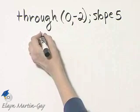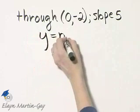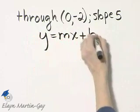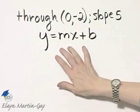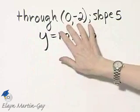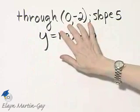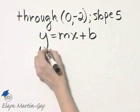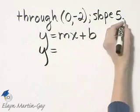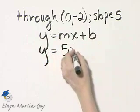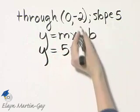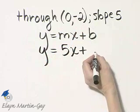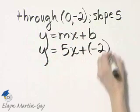If you notice that this is the y-intercept, you can use this form: y equals mx plus b. We're only able to use this form because this happens to be the y-intercept that we were given. So let's use the slope-intercept form. That will be y equals—we're given the slope is 5—5x, and then we're given the y value of the y-intercept, and that is negative 2.